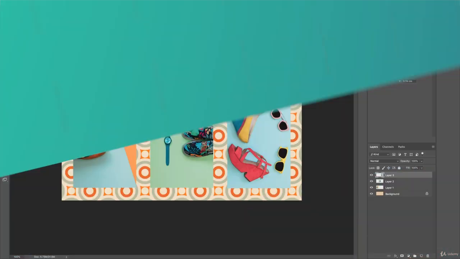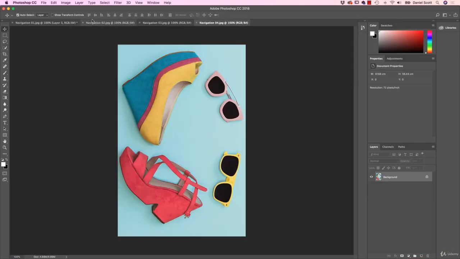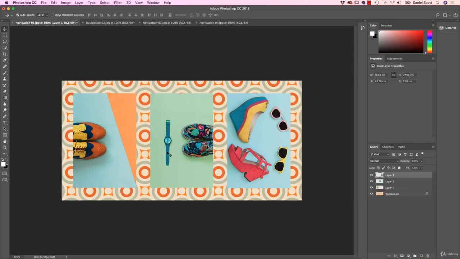We're going to combine these three images all into this lovely little collage here. We're going to move them around. We're going to resize them. We're going to practice zooming in and out and navigating. Not super exciting, but super fundamental. Let's get into it now in Photoshop.